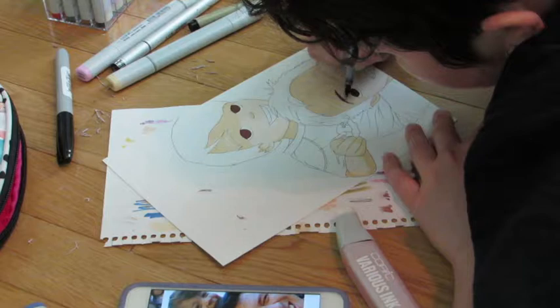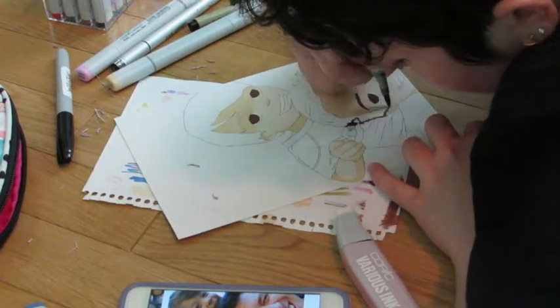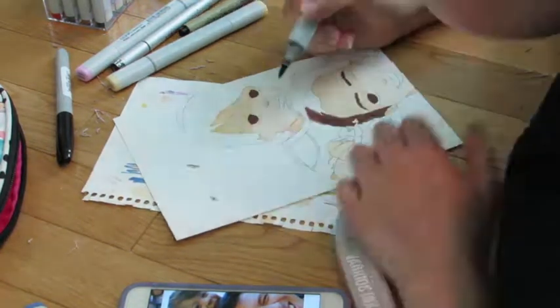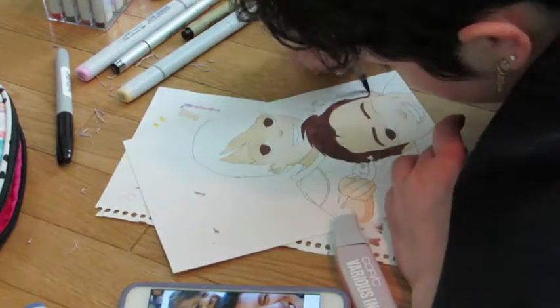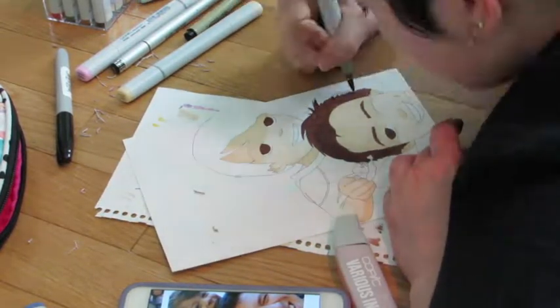And I took a reference photo from his Instagram, so I just kind of took one of the selfies that he had with his son and just kind of copied it, but kind of put my own style to it.